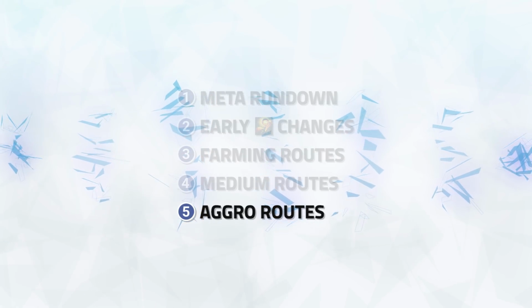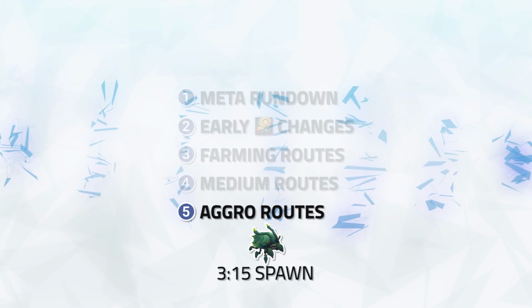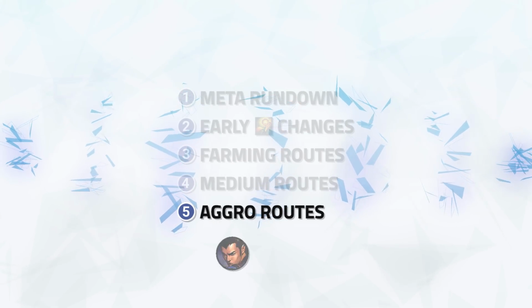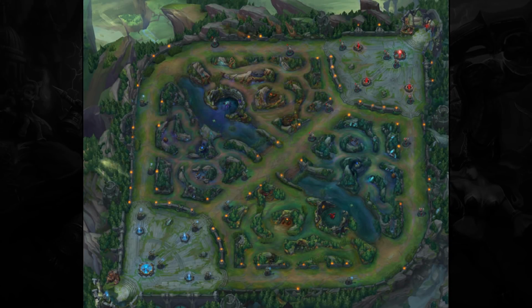These have been nerfed due to the scuttle spawns being pushed to the 3 minute and 15-second mark. That being said, they're still viable, just less powerful. These routes are what you want to use on the strong early game junglers like Xin Zhao, Kindred, and Pantheon. Now every single aggressive route in the current meta involves you starting at your red, as the buff will make your auto attacks do more damage while also giving them a slow.